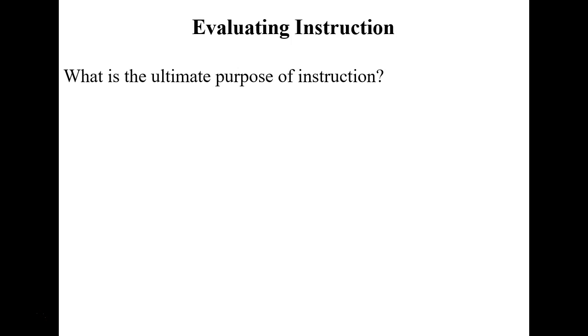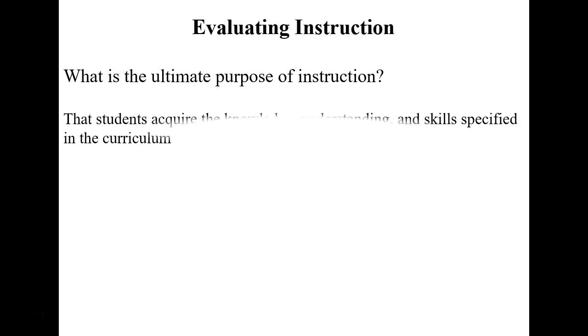So that's a nice segue into our next slide, which is, how do we go about actually evaluating instruction? I think a lot of times instructional evaluation has been associated with evaluating a teacher. Is the teacher a good or a bad teacher? And I think that misses the boat. Really, if you think about it, what is the ultimate goal of instruction? The ultimate purpose of instruction, it's an obvious one, right, is to help students acquire the knowledge, understanding, and skills specified in the curriculum.